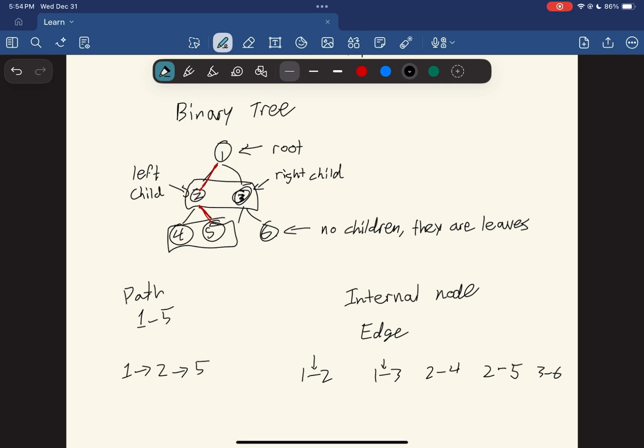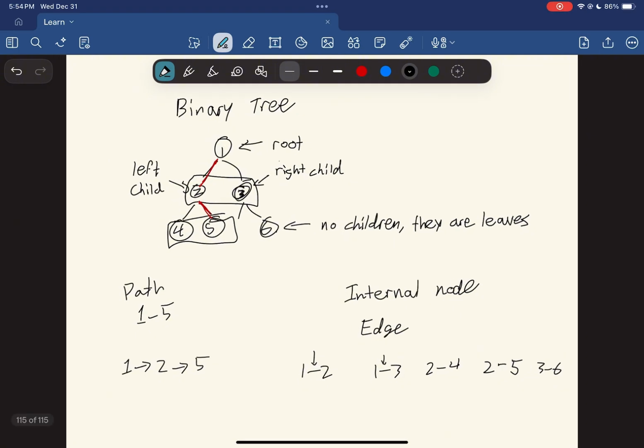So I'm sort of thinking of it like each floor or each layer is a level-ish. Level of a node, or depth, is basically the number of edges from the root to that node. So for example, the root right here would be depth 0 or level 0. When you go down to where 2 and 3 are, this is level 1. 4, 5, and 6 is level 2. So think of it as like an index. You start at 0, and then when you go down, it goes to 1. When you go down again, it goes to 2.